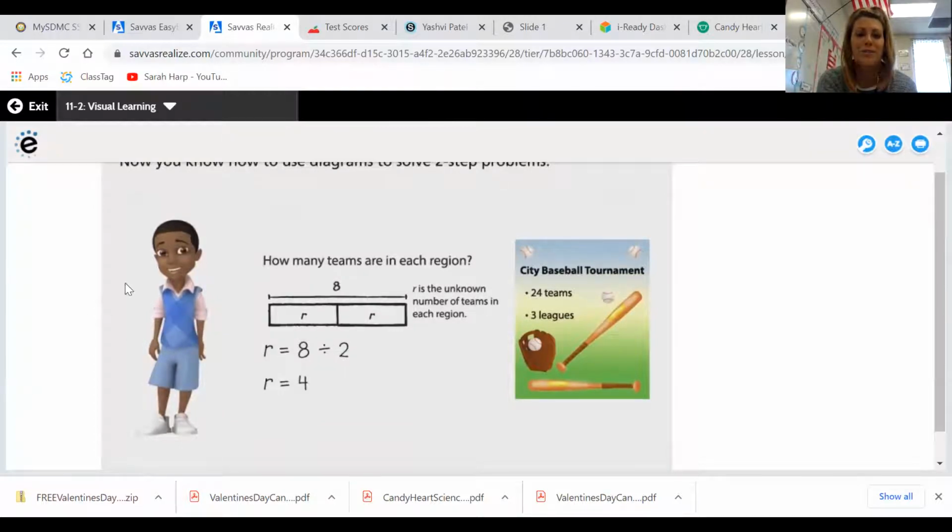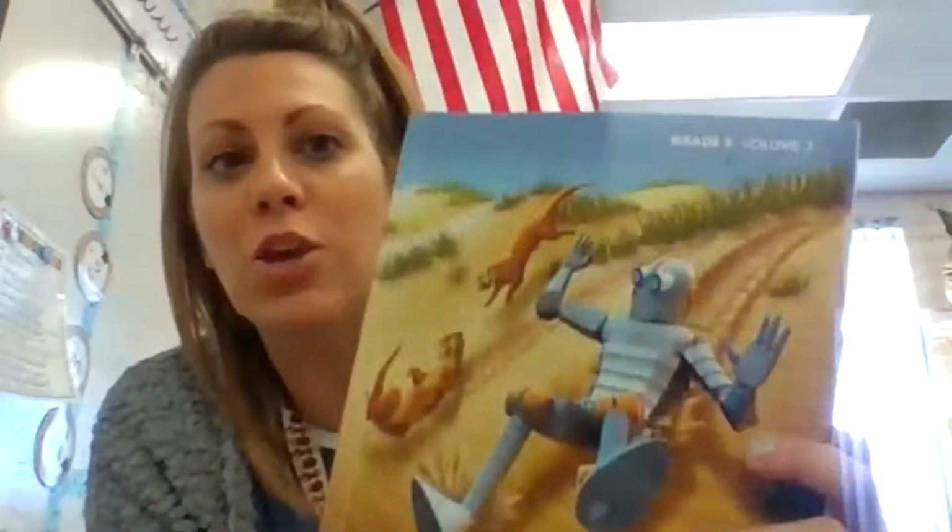All right, guys. So hopefully that did not totally confuse you. Okay. So let's go ahead and practice. And like I said, we're going to try it with the bar diagram, but it might just be easier for us to just solve it, and that's okay. So again, you want to make sure that you have your volume 2 math book, and you are turning to page 415. While you're doing that, I'm going to share my screen with you again.